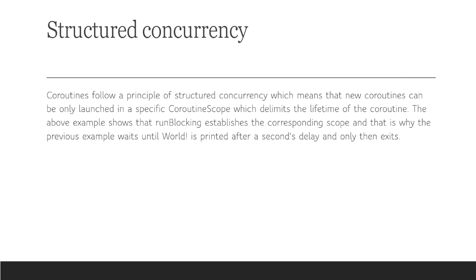And coroutines follow the principle of structured concurrency, which means new coroutines can only be launched in a specific coroutine scope, which delimits the lifetime of the coroutine. As I described, but practically, first we go for that and then see the example of how we can use runBlocking in that case.